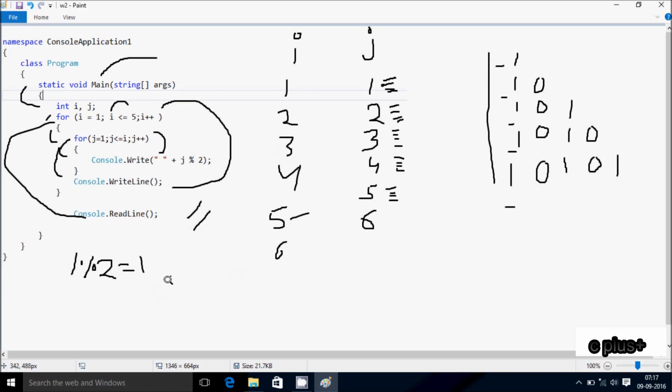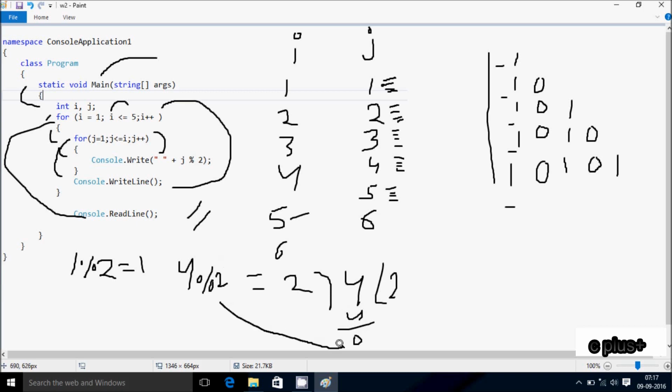So right here I'm going to discuss now the remainder mod operator. Here if I give 4 mod 2, so if I divide 4 by 2, you divide 2 times, so the remainder comes 0, so the mod operator returns 0.